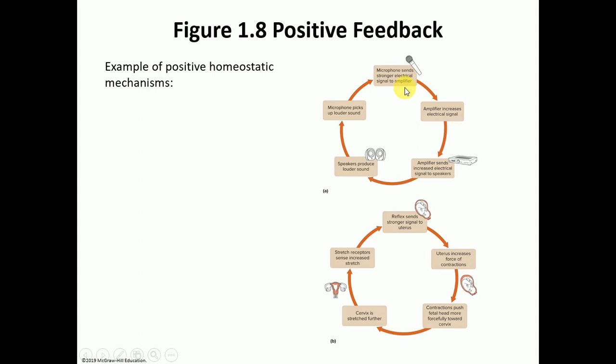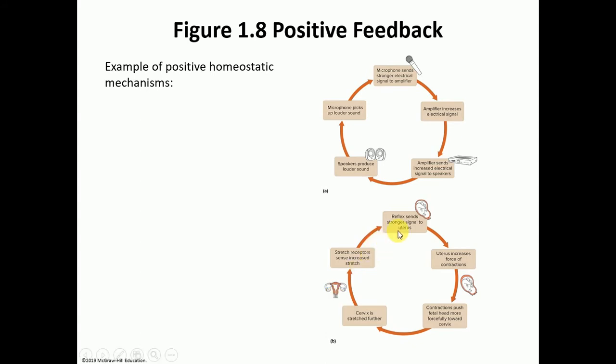Sometimes in a change in normal body physiology, your body has to amplify that change in order to perform a function. Most of the homeostatic mechanisms are negative feedback. There are only a couple of examples that are positive feedback. When we go over an example, I'm pretty sure you will better understand this. Under normal circumstances, the uterus in females is not contracting. It is a relaxed uterus. But during delivery, the uterus starts to contract, which is a change.